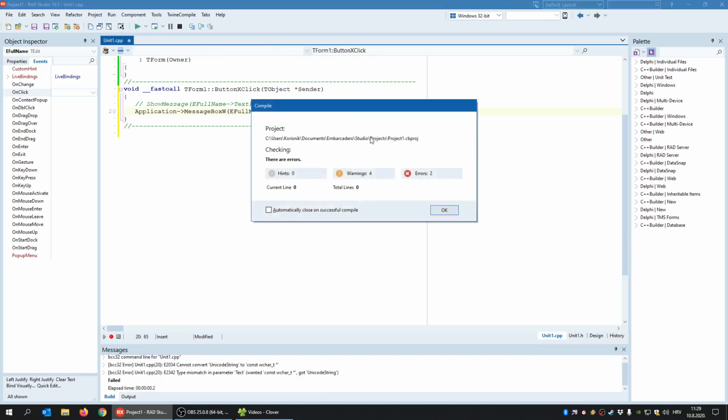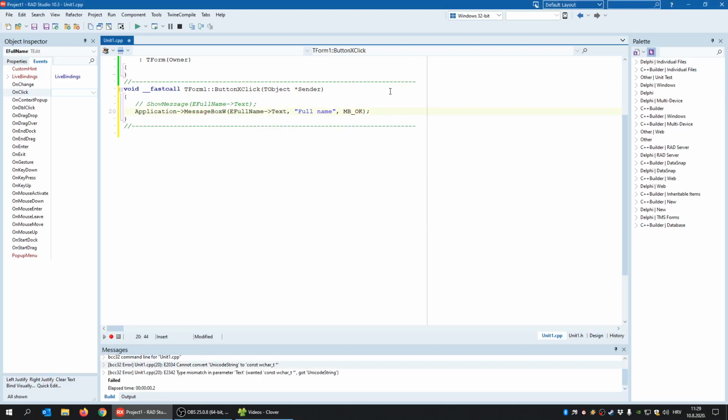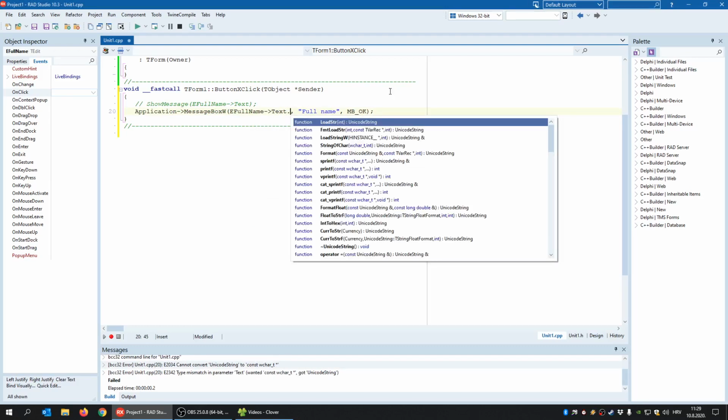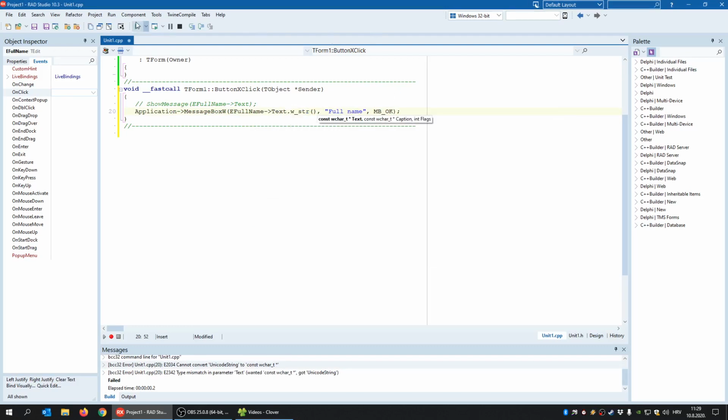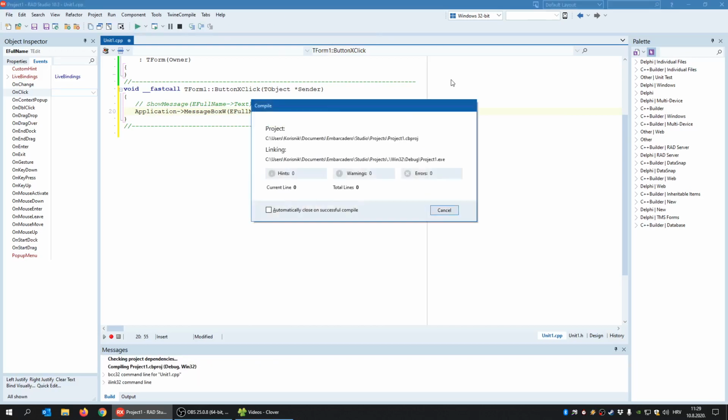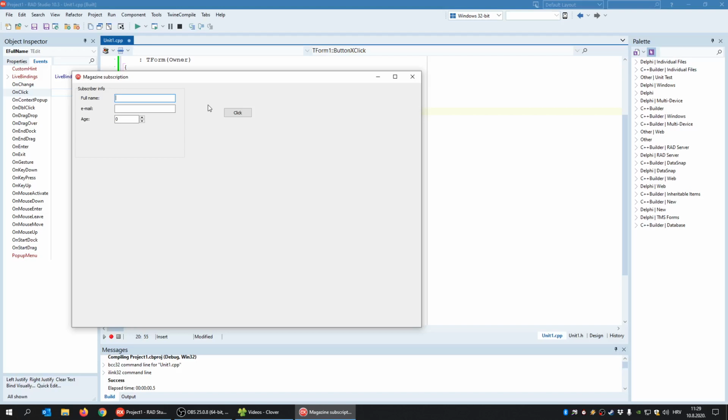Now let me just see. Okay, it is the string or Unicode string, and I'll just use the byte string. And here I need the L because of the byte string. So I'll just say John Myers, for example, click, and it outputted the text that we inputted in the full name.